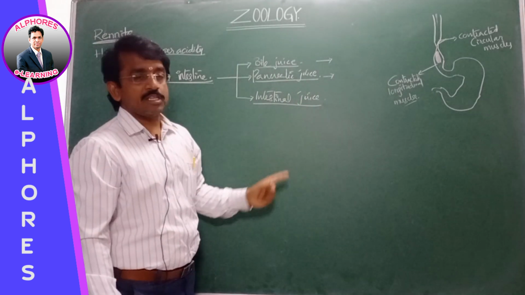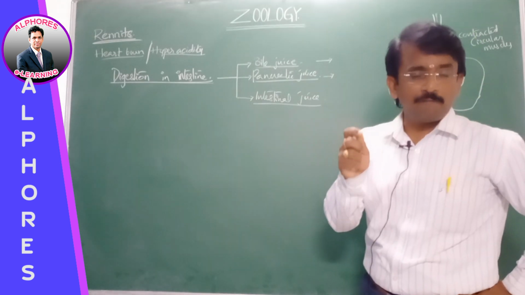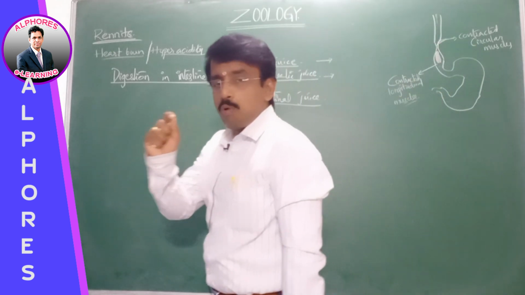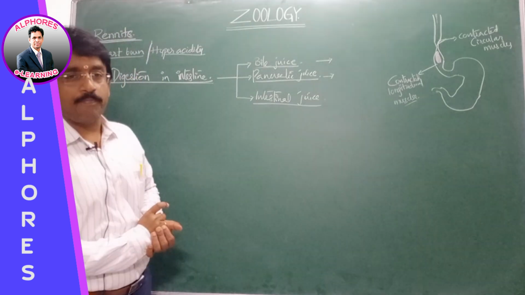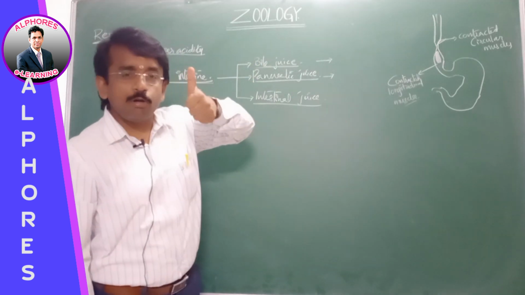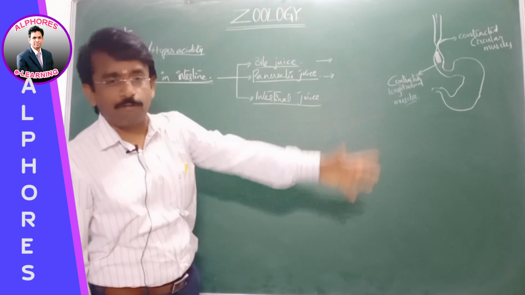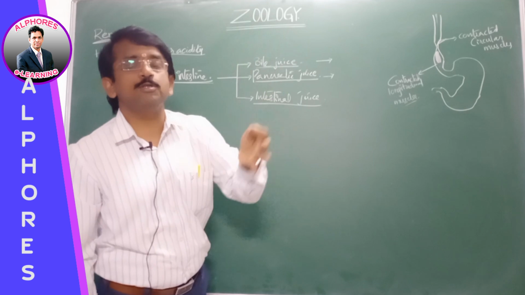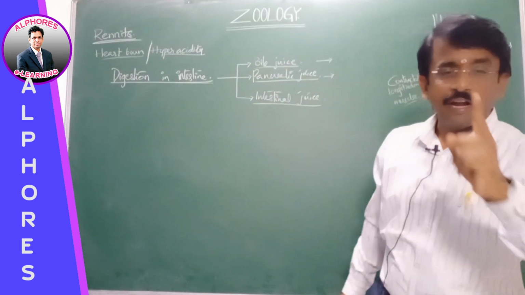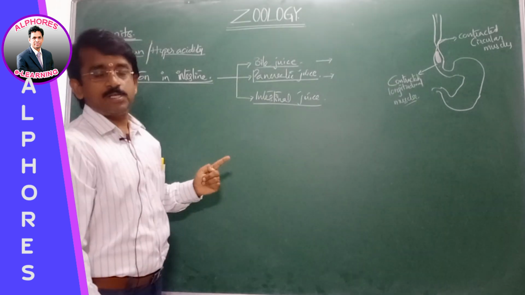Next, the intestinal juice, succus entericus. Succus entericus, or intestinal juice, is secreted from the crypts of Lieberkühn. Generally, the combination of crypts of Lieberkühn and Brunner's glands is said to be the intestinal juice. It is alkaline itself. This intestinal juice contains enterokinase, an enzyme activator. Earlier we have seen some enzymes are released in an inactive form whose activation is needed. In the gastric juice, the HCl is an enzyme activator. In the same way, in the intestinal juice, enterokinase is an enzyme activator.